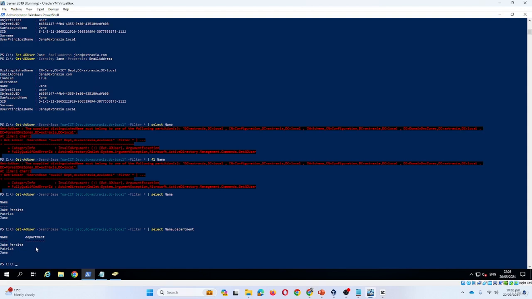And if it is a problem where you want to make sure that obviously everyone in the ICT department needs to have their department as ICT, so you need to find a way of modifying the department attributes for these 3 people. So you can just build upon this. And when it comes to bulk editing, that's something we'll be looking into in the coming videos. So I'll see you in the next video.